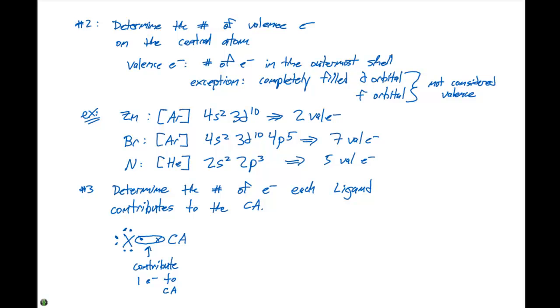If we also have a hydroxide, which is an OH group, it's going to behave very similarly to a halogen when it forms a bond because that OH group is going to form a single bond with the central atom. This will also contribute one electron to that central atom.